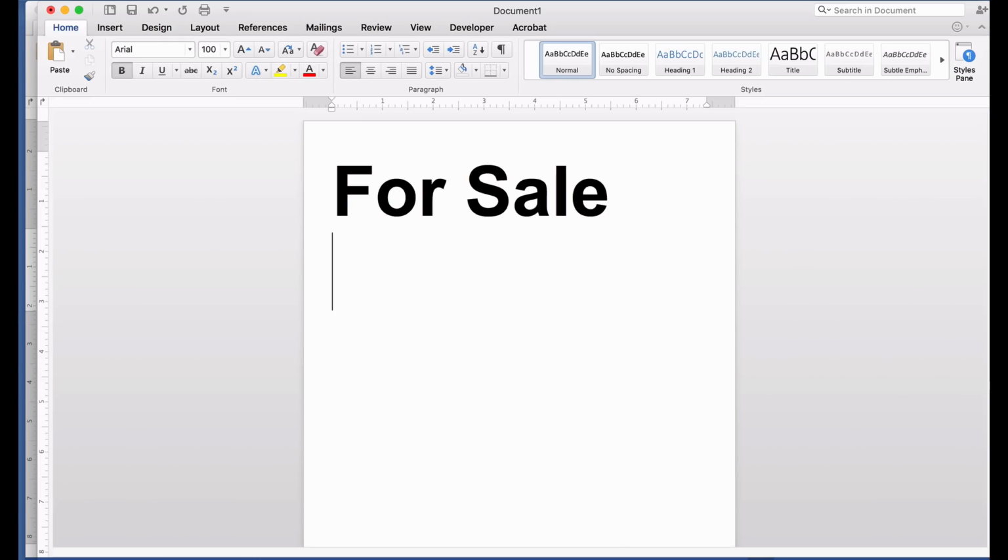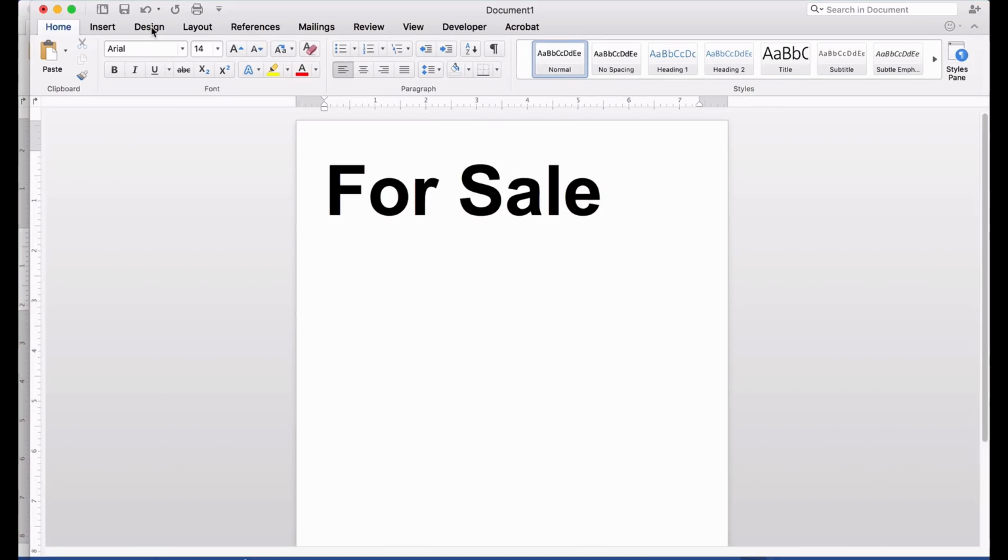Next, I will hit the return or enter button, and I'm going to go ahead and change the font size back to 14 and click off of bold. And I'll add the information about what type of car it is and the miles and the fact that only one owner has owned this car, and that would be Aunt Rosario.